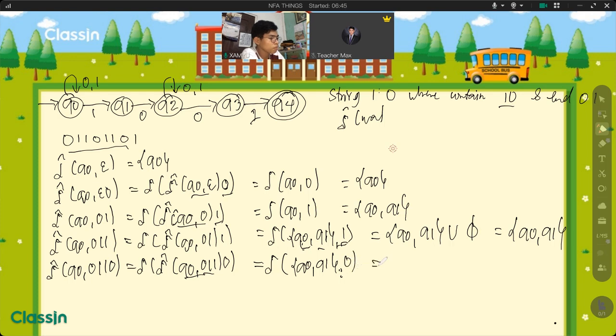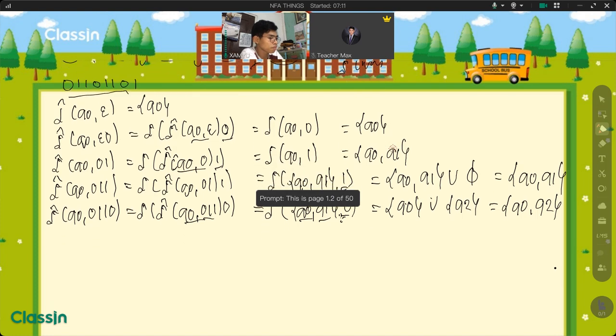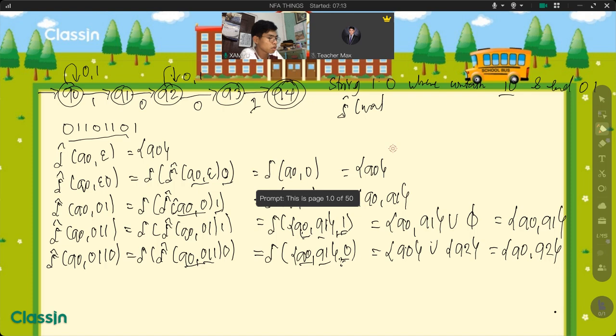Now for Q0 with input 0, that will be Q0, and union Q1 with input 0 goes to Q2. So therefore the result will be Q0 and Q2. That's how it works.